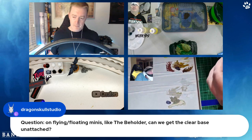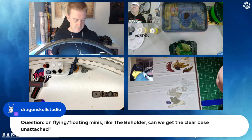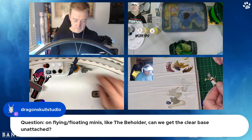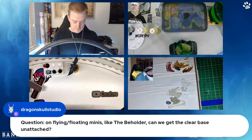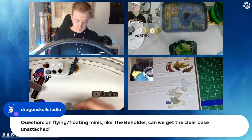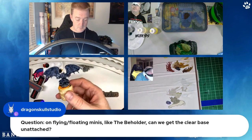Yeah, it's because it's two different kinds of plastic. The clear plastic is ABS, and I couldn't tell you off the top of my head what that stands for. And then the gray plastic is HIPS, or high impact polystyrene. So there are two different kinds of plastic. It's not just, hey, this one doesn't have any pigment in it. So yeah, they have to be cast separately, because it's two different kinds of plastic being injected.